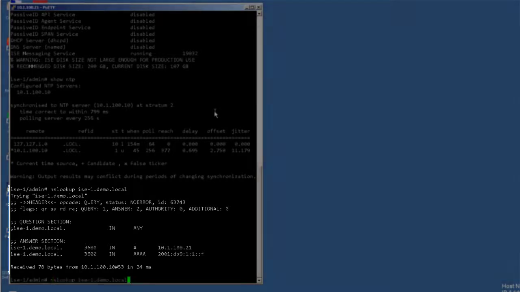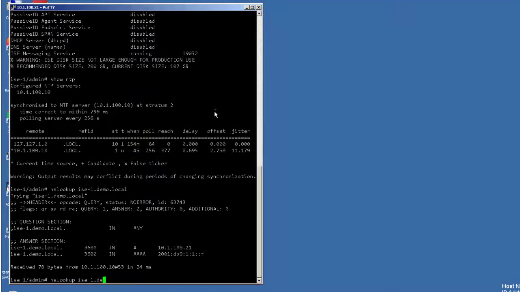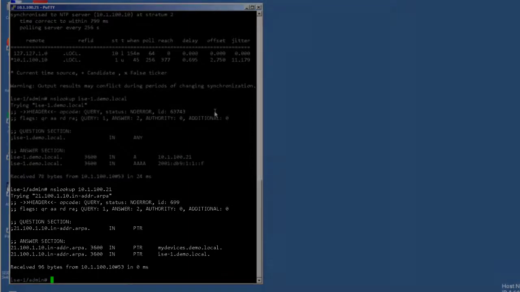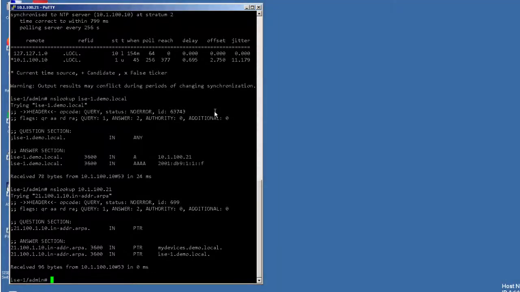And then let's do also, as required for a good ISE deployment, a check against the reverse lookup records or pointer records. And yes, we see actually a couple of pointer records for that IP, one that we'll use in subsequent labs, but sure enough, the one for ISE that we're focused on at this point.